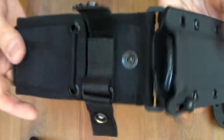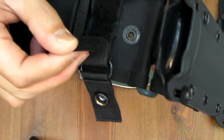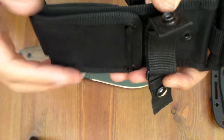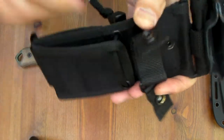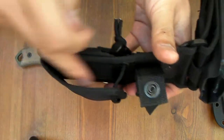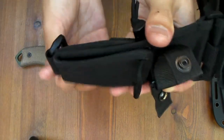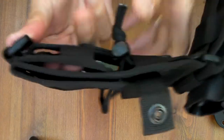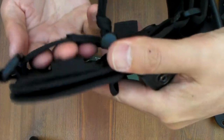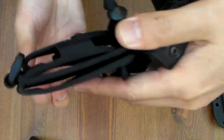And this MOLLE back is RC5 and 6 compatible, so this grip is adjustable. And the belt loop is three-way. First, this one. Very wide, 2.5 inch accommodated. No problem. And backside, 2 inch loop. And MOLLE loop here, three-way. Very, very good stuff for hanging on the belt.